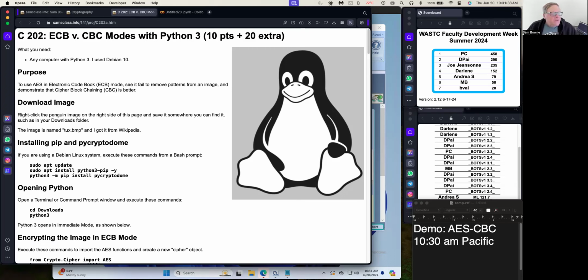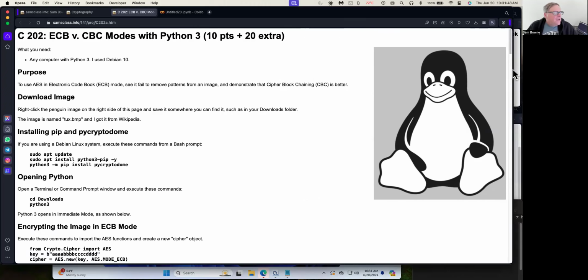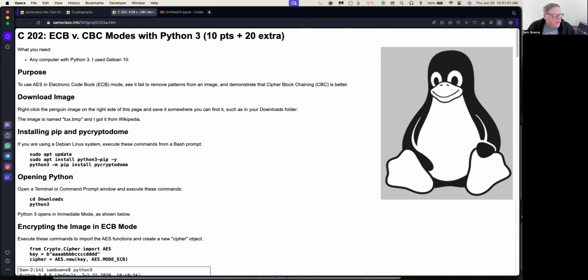And so the standard encryption that people do in colleges is often called textbook encryption. And the thing about it is it has serious flaws. And so this is what's called electronic codebook mode. So let's start with this.